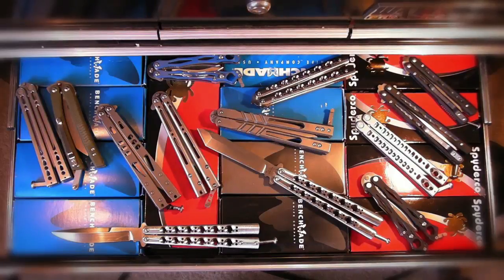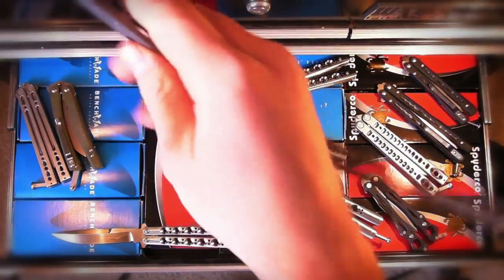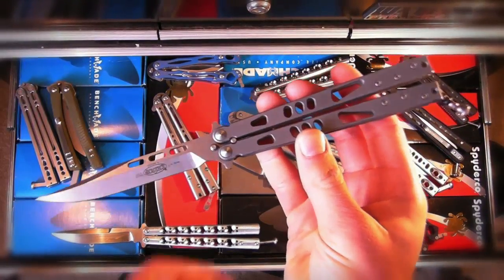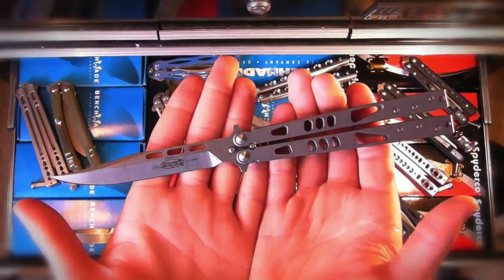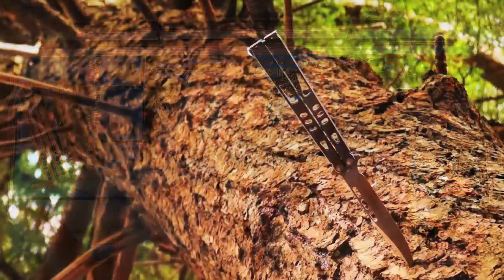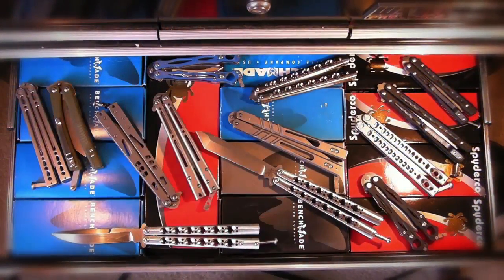Next, 51 versus Tachyon. Let's talk Tac 2 for a second. The Tac 2 is the second generation Tachyon. The original Tachyon was out quite a long time ago — I think around a thousand were made and they were discontinued around 2005 or 2006. They were considered one of the best production balisongs out there. The Tac 2 is definitely better and is now also considered one of the best production balisongs out there.